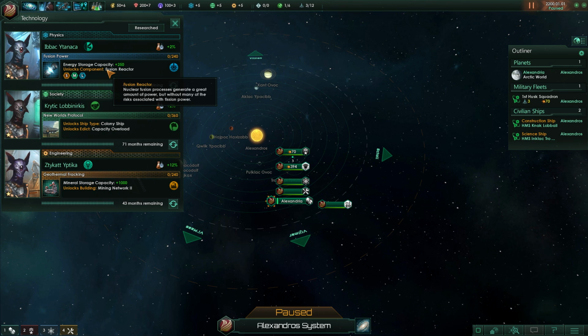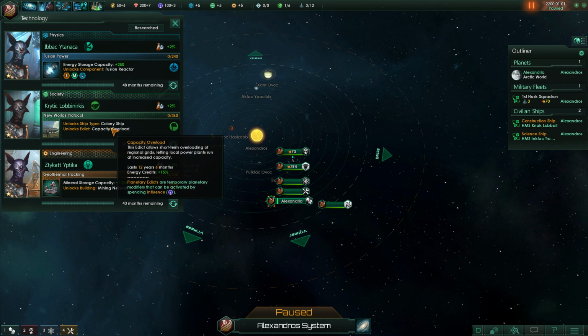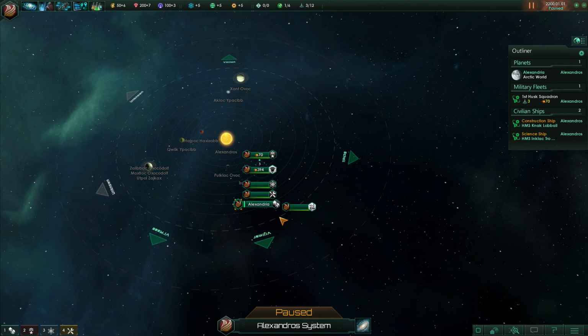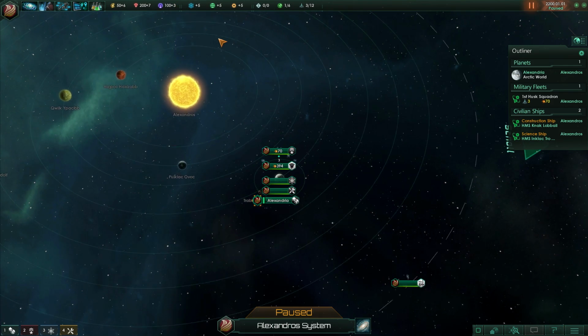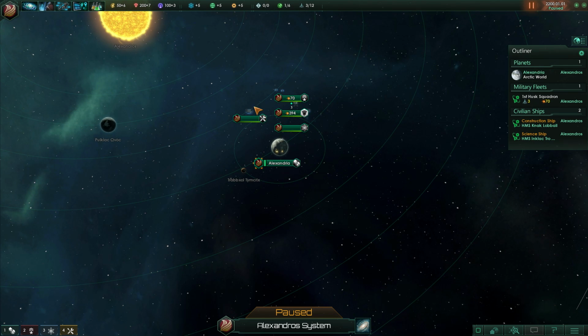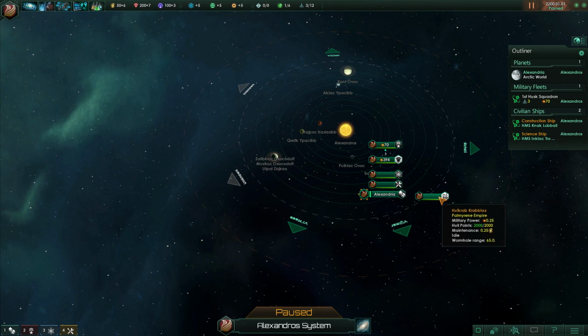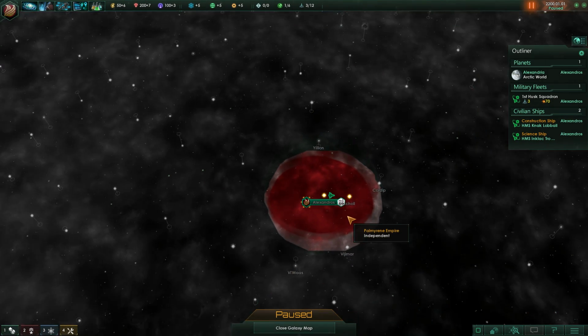Okay. So, fusion power is good for building advanced ships, which will be very important in the coming time. And the New Worlds Protocol will allow us to build colony ships and start founding colonies. And Mining Network 2 just simply improves our overall mining capacity. So very good tech to start out with. Now, initially we have a construction platform, a science ship, a small military fleet, and a space station. And somewhere on the edge of the system, a wormhole thing.